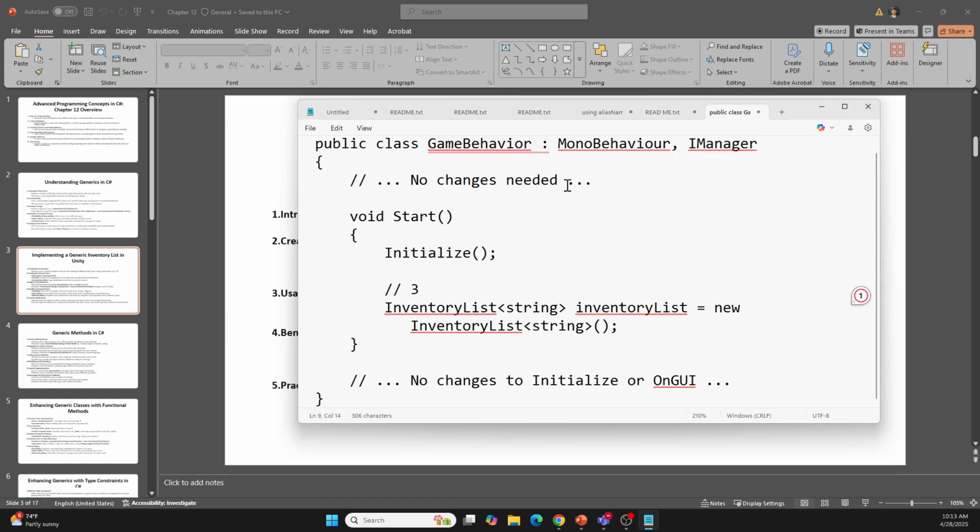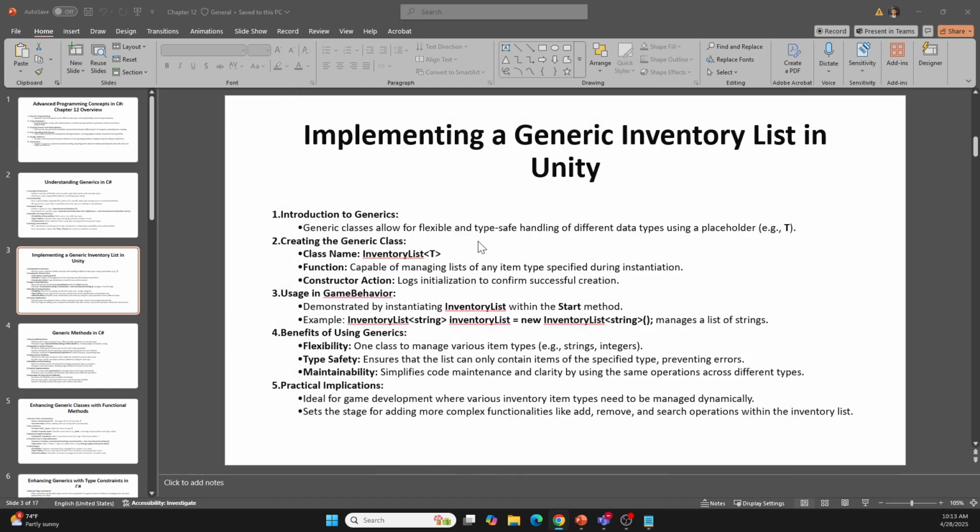Some of the advantages, as I mentioned: flexibility. You can use the same InventoryList class to manage different types of items like weapons, tools, consumables without needing to write new code for each item type.